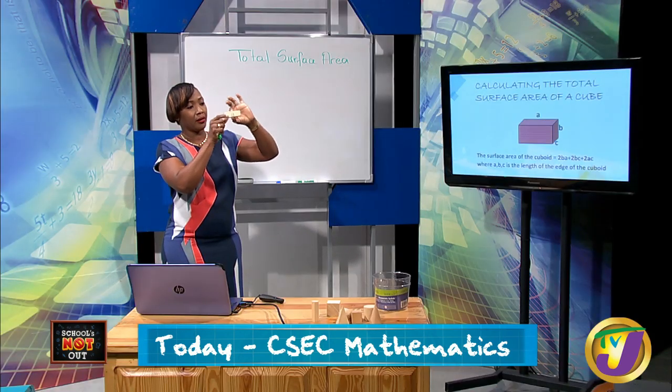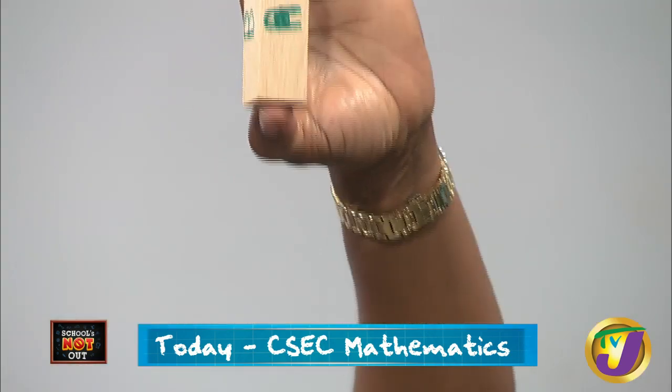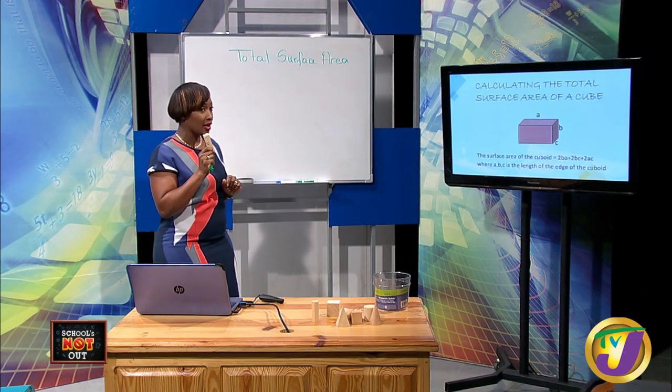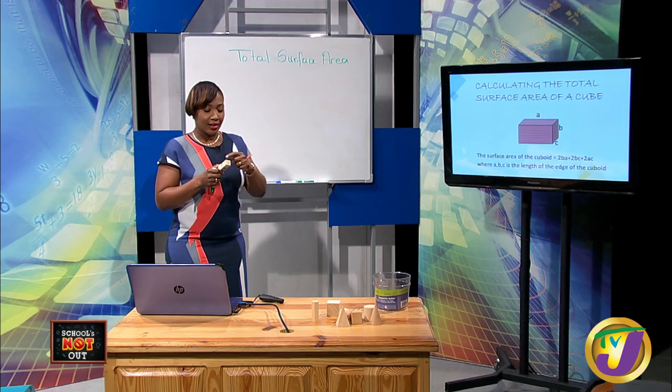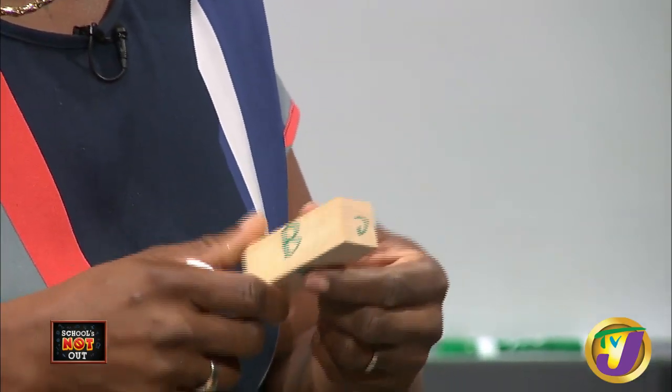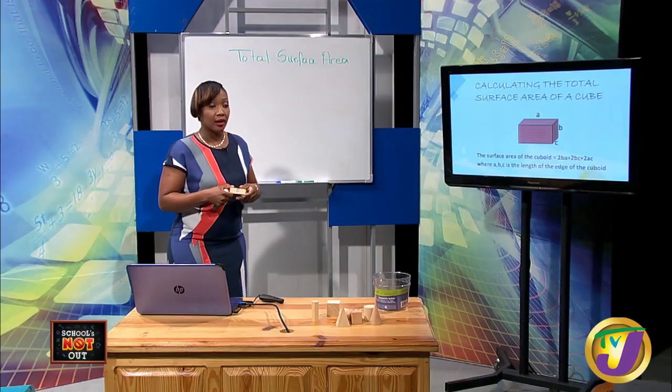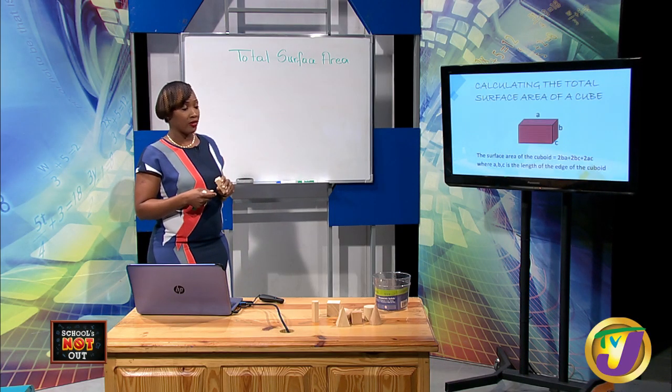My fingers are touching a pair here, and here, and here. So we have three pairs of congruent faces. This one is not a cube, but it is a cuboid. So let's see. That explains why, if I had to label the sides, since I didn't label them, it would be this side multiplied by this, because you'd have to go back to your fundamentals, where you now look at the area of this rectangle or square, whatever that shape is, of the face. So you'd have to remember those fundamental concepts that you would have learned prior to total surface area.